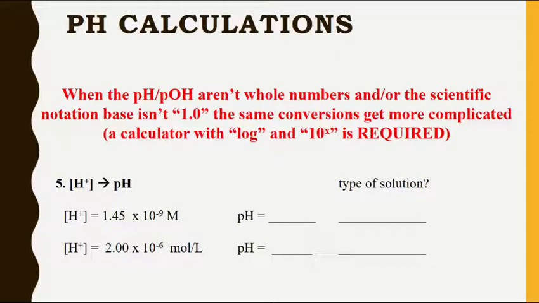But what we're going to do in the next set of problems are kind of the same things we were just talking about, but these aren't going to have nice, neat whole numbers here. This isn't going to be 1.00 anymore. So because our base isn't 1, we can't just use the exponent rule. It's going to be close to whatever that exponent is, and that's a good way for you to check your answer or eliminate options in a multiple choice test. But if the base isn't exactly 1.00, even this 1.45, not close enough, our answer is not going to be exactly 9. So we are going to have to push some buttons in the calculator in order to get these answers.